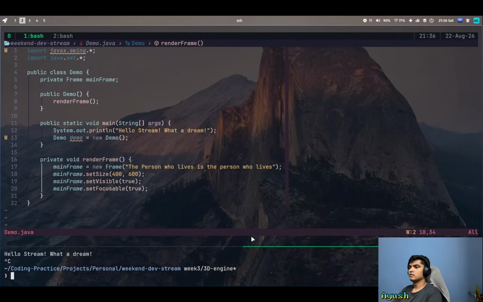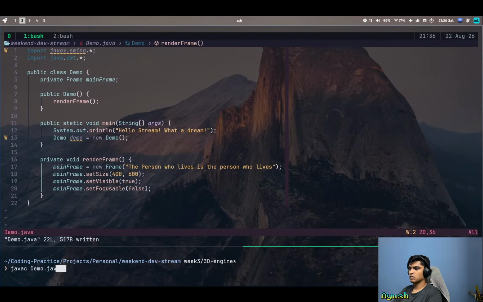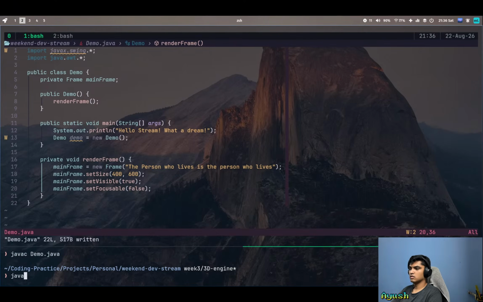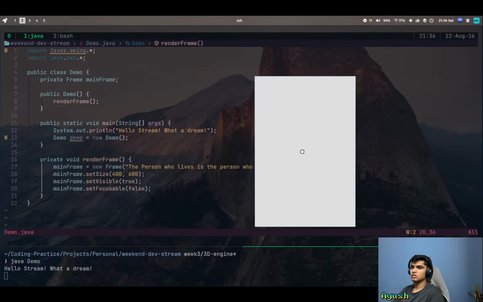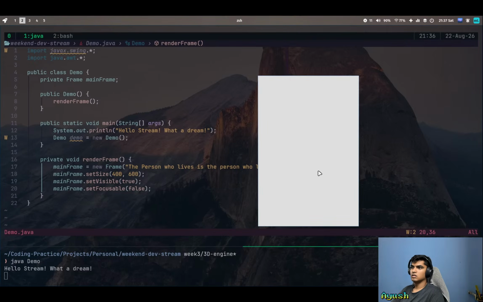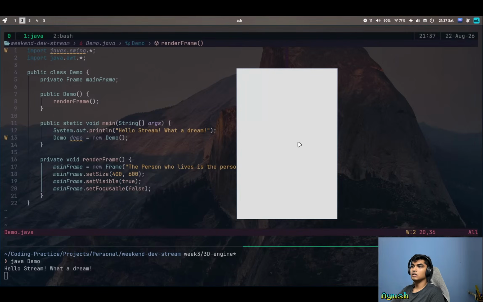Yeah. Let's also see what setFocusable does. Right. So as I said, it is false. Okay, no. It still is like I am able to focus on it, if that makes sense. Oh, I'm not able to actually see it. It just shows ZSH.